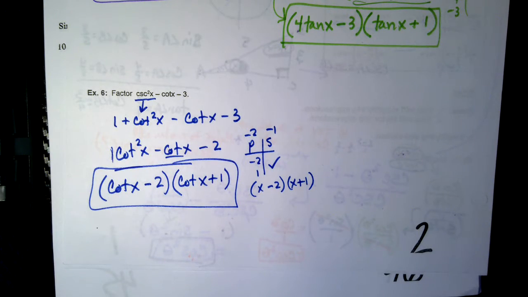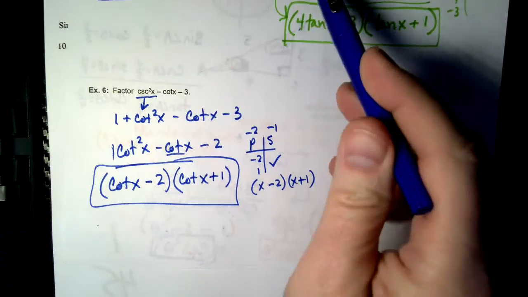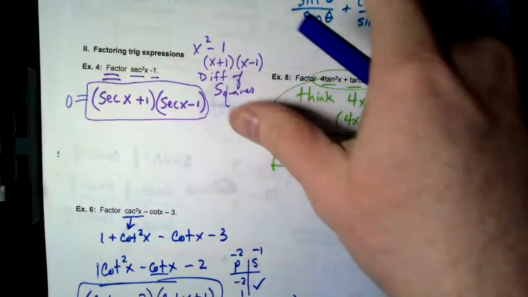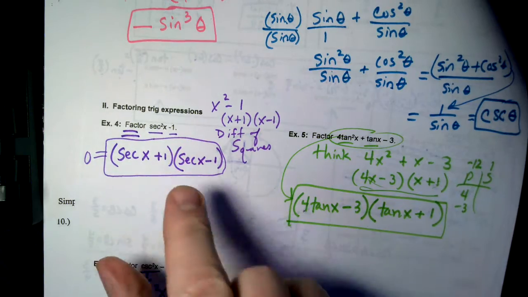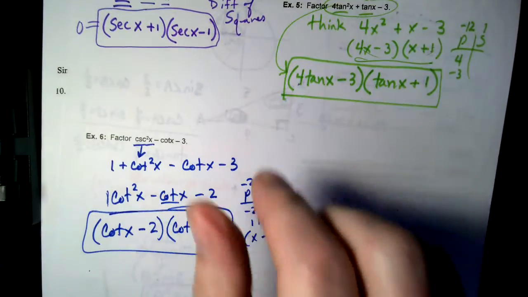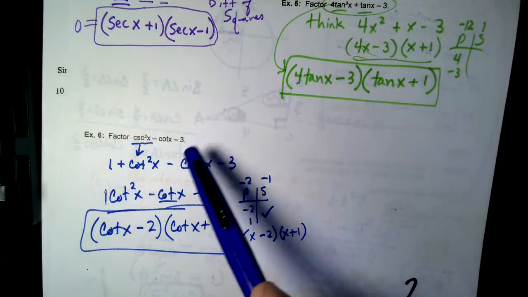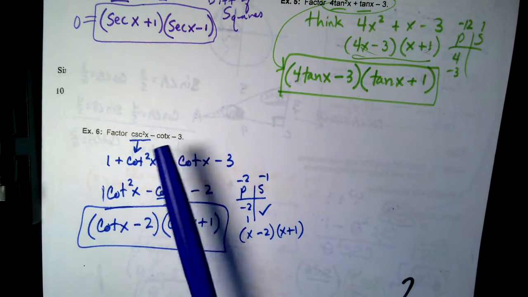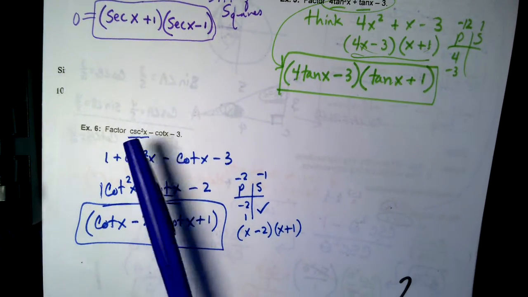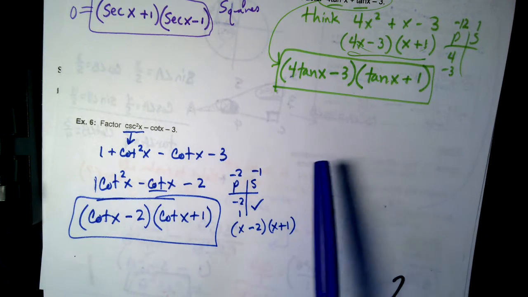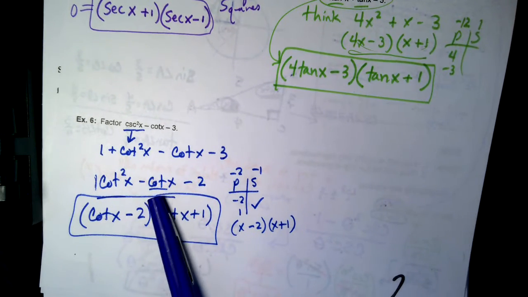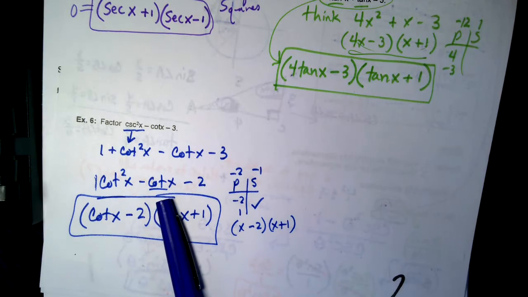Now, when it says to factor it, don't try to do the replacing right off the bat. Like this one, you could have made tangent squared, but then there wouldn't be any factoring involved. If they want you to factor, you got to factor it. The only trick is they all got to be the same trig ratio. So this one I did have to change cosecant squared so that they all said cotangents, and then I could do factoring. That was the only tricky one that they threw in there.